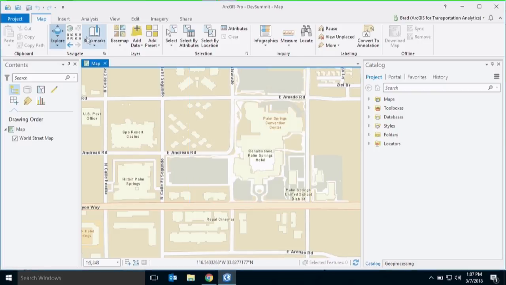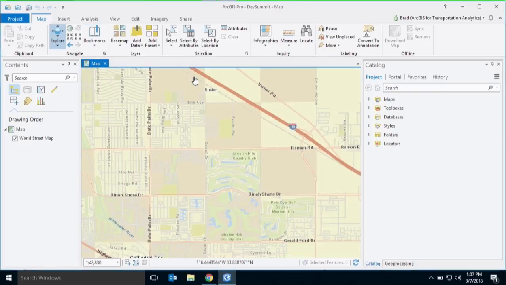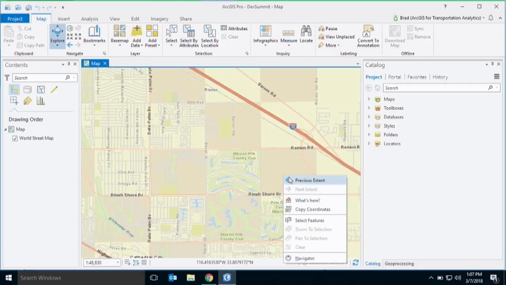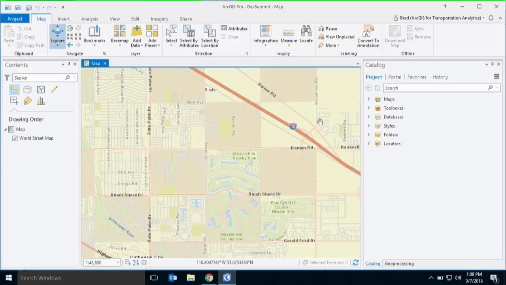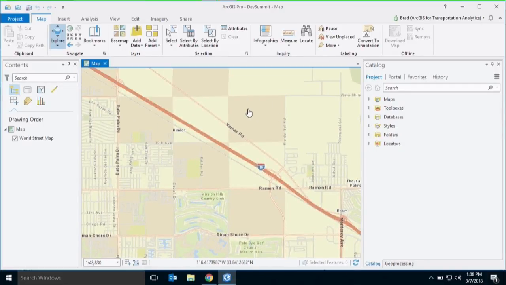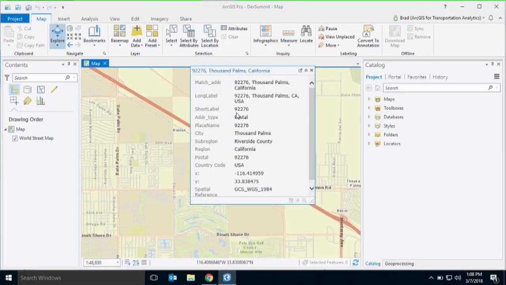In addition to that, we have other things like localities that we can find now. So a little to the east, right by the 10 freeway, there's this big brown open spot. Nothing really there. If I say, hey, what's here? I'm actually going to get back just the city, in this case, Rancho Mirage. Also, there's this brown area just north of the 10. So let's see what we get when we say what's here. In this case, it's actually going to give back the postal code because it's a better match in this situation.